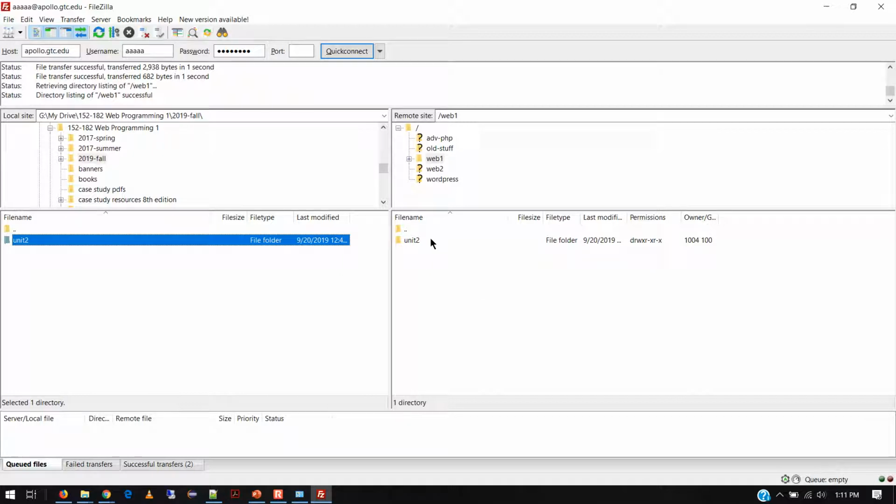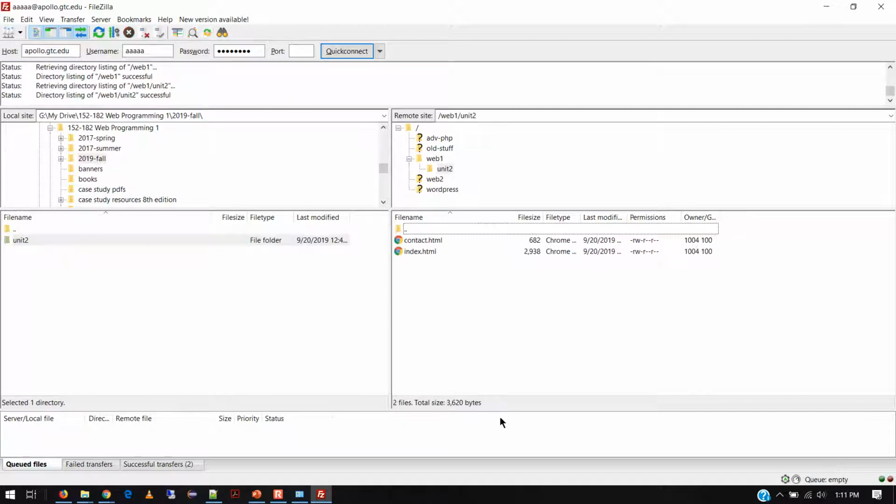Now I'm going to be mindful. I'm going to go in there. Whew, my files are there. We're good, right? Seems okay. I'm mindful of this part of the URL. And notice how I clicked on it up there? Because that's my folder structure that will get me to my web pages. In fact, I'm going to copy that. I just did a Control-C in the background to copy it.